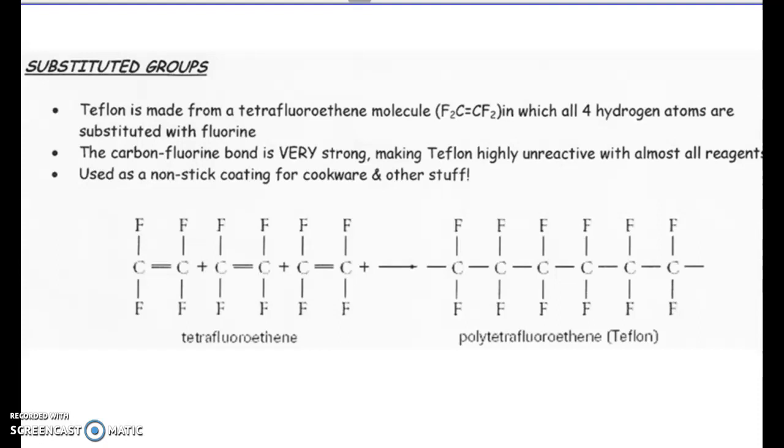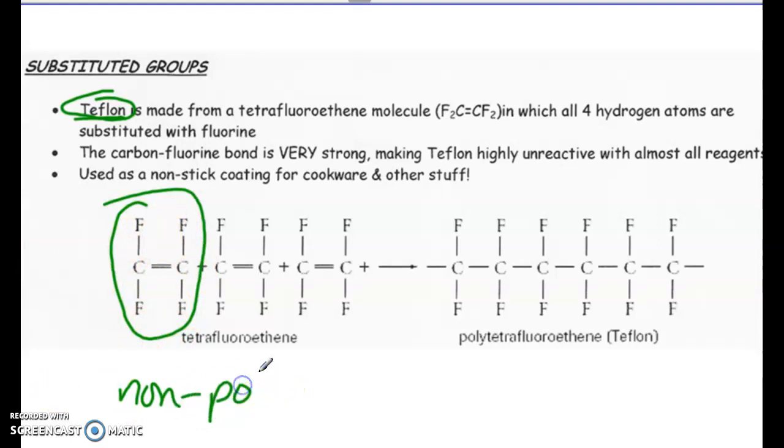Okay, so here's an example of something that has other substituents or other branches, right? So Teflon. I'm sure you have heard of Teflon at some point in your life, maybe not. Teflon is a coating that's essentially used on different types of cooking ware and other various materials. But essentially, it's known as being non-stick, like a non-stick cookware coating. Now, what it's actually composed of is tetrafluoroethene. So here's the monomer to make our polymer. It's ethene, with basically instead of hydrogens here, we have all fluorine. So it's very non-polar, right?